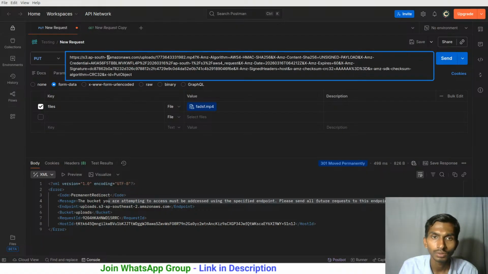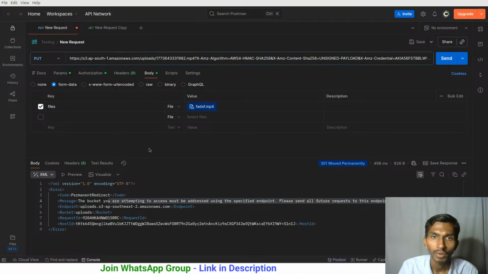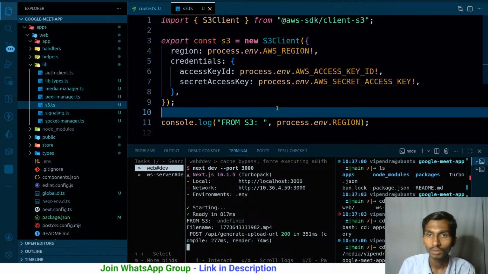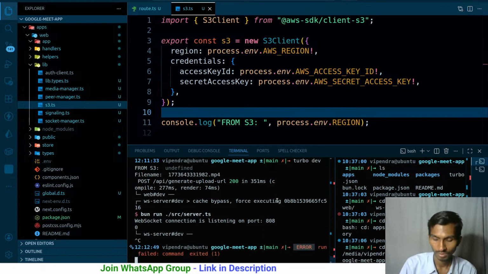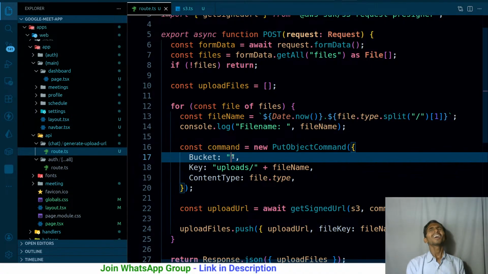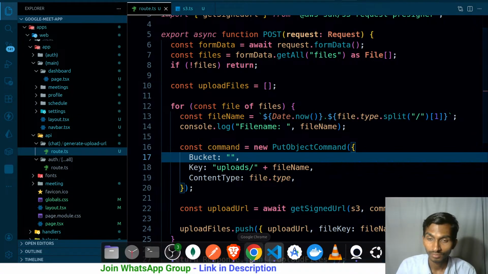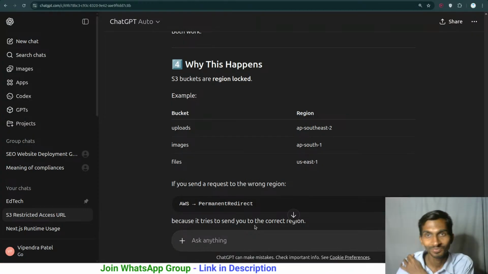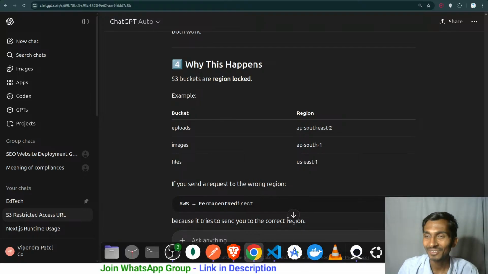I'm getting this. I'm trying to send it here, but it is simply saying that the bucket is not here. Bucket name, seriously. Sorry, this is my first time working with these things, so I messed up a lot, but okay, never mind.